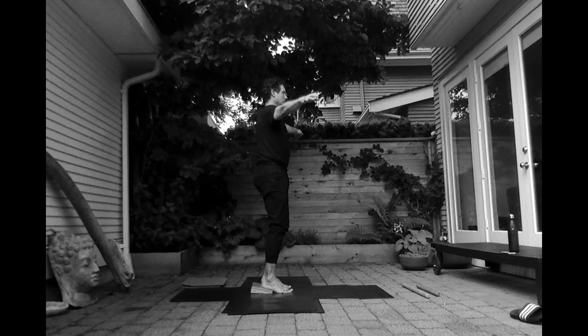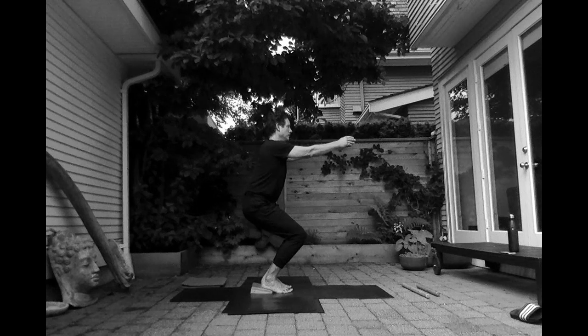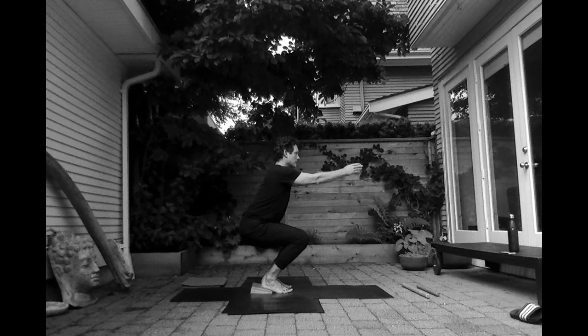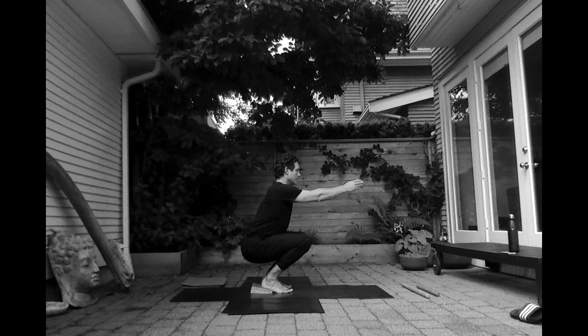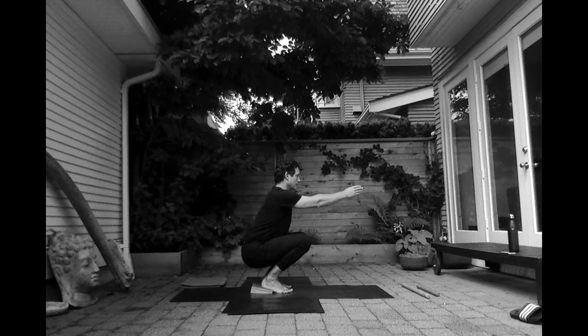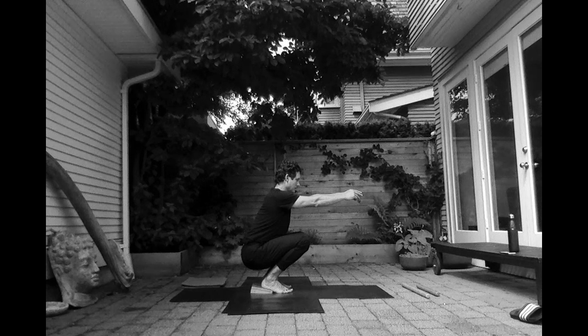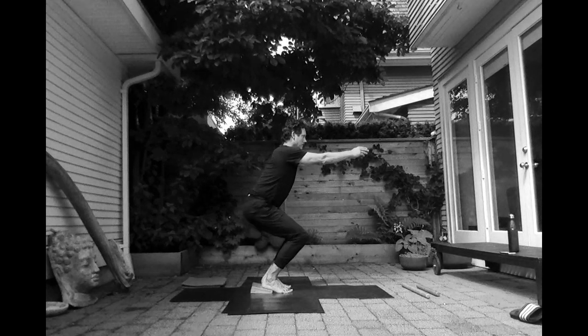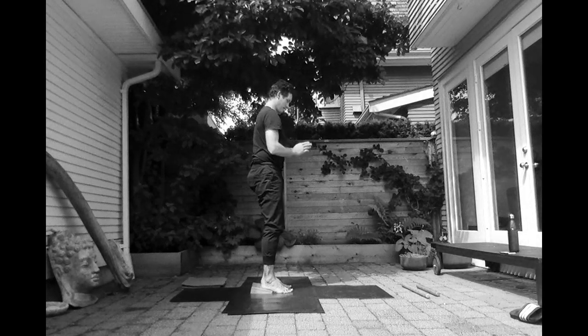Good, inhale, arms come up, and exhale. If you have the ability to get to 90 degrees or further, then eventually you might feel quite supported with the heels close to the bum and just resting with a long spine. Good place to get. And inhale, maybe coming up. Yeah. Give yourself what you need.